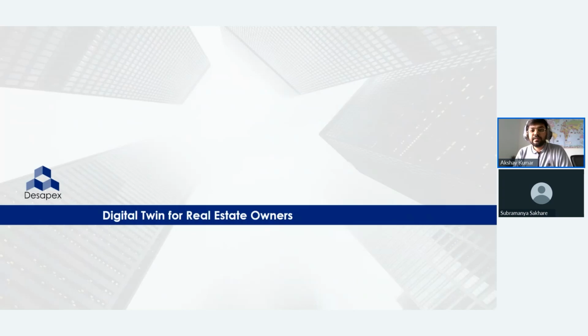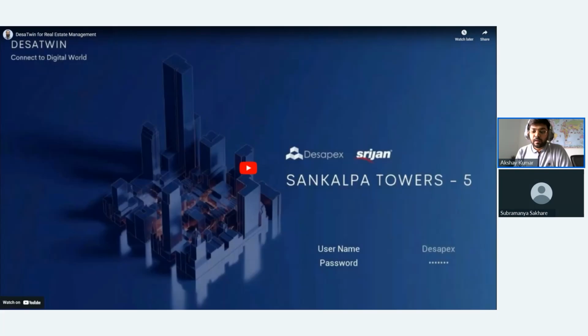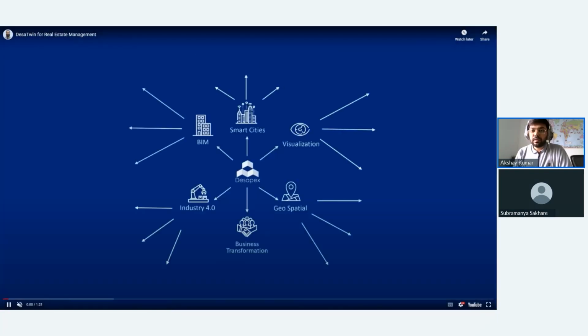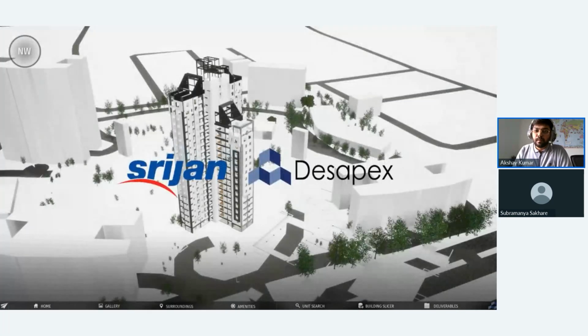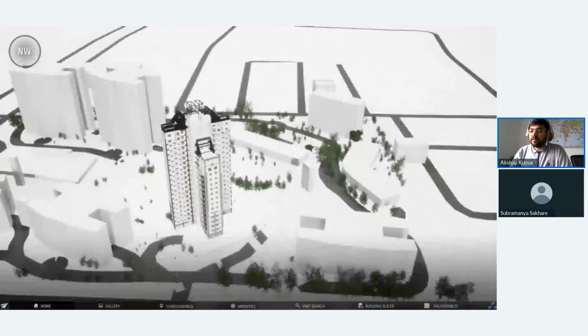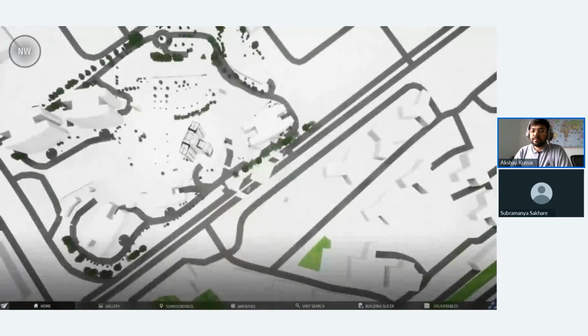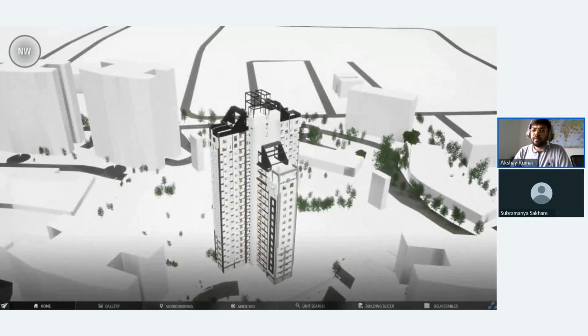A fascinating and significant case study revolves around the utilization of digital twin technology for real estate management. During our discussion on realistic renders, we discovered that digital twins have a multitude of uses, specifically the digital twins which are meant for game engines. In this particular case, we encountered a tower. Here, the digital twin served as a tool for booking individual flats, essentially functioning as a property sales tool.